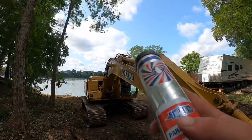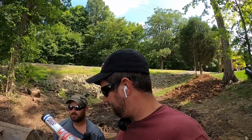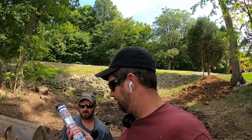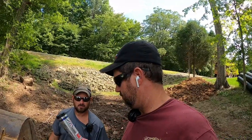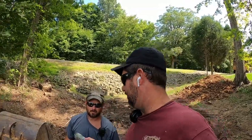I think you got a hydraulic leak up there too somewhere, you see it? Mm-hmm. I noticed it running down. It's probably one that you forgot to tighten, if I had to take a wild guess. Of course, it's my fault. But curious, Paragon 3000 grease. I forgot what the price was on this, but it wasn't cheap. But it's supposed to be good. Curious what you guys use. We usually use Lawson or Lucas Red and Tacky. Yep. Served me pretty good over the years. So I'll let you grease. I'll figure out what our hydraulic leak is, and we'll get back to work.